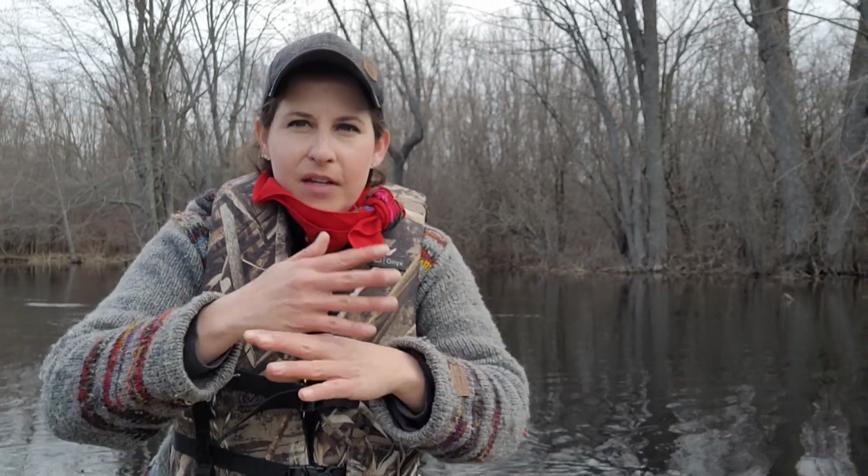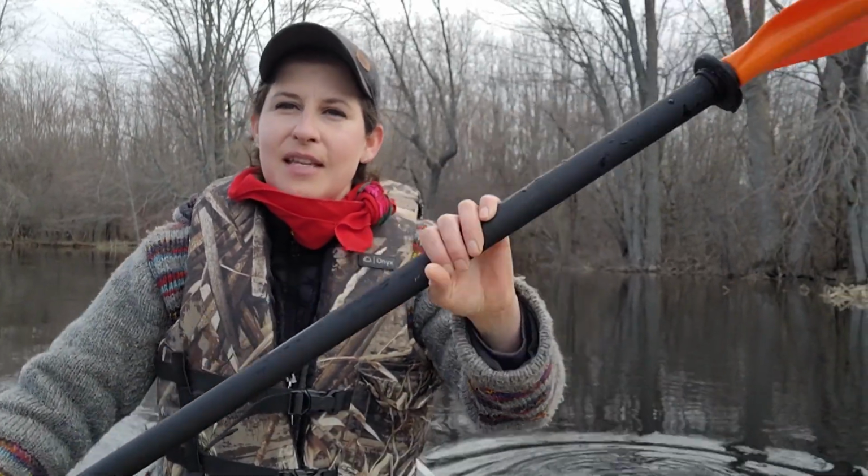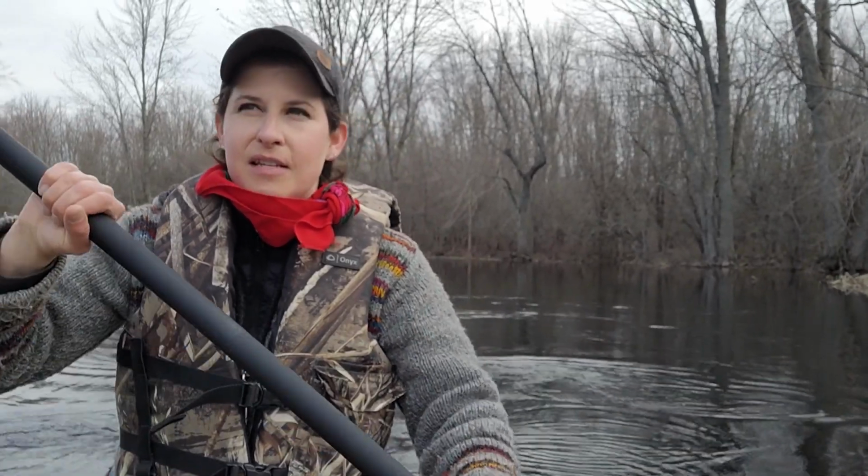Mourning doves, I don't know if you guys know, but they are the worst nesters. I don't know if you've ever seen a mourning dove nest, but sometimes they're nesting in a conifer or wherever, and they'll literally just put a few little ramshackle sticks together and lay a couple of eggs, and sometimes the eggs fall through the nest, or it falls apart and they have to rebuild. It's pretty funny if you see their nest. It's amazing that the young actually survive because their parents don't do a great job with nest building. And of course, a lot of predators like to eat eggs, like crows and squirrels and raccoons. So yeah, it's pretty funny to see their nests.